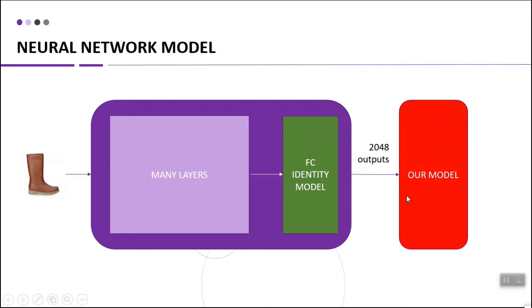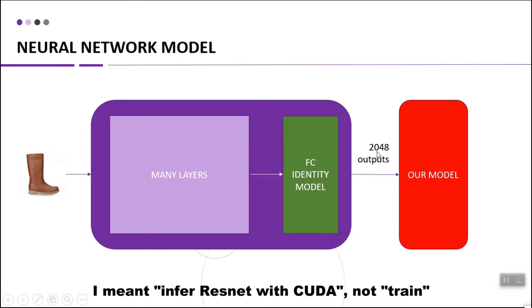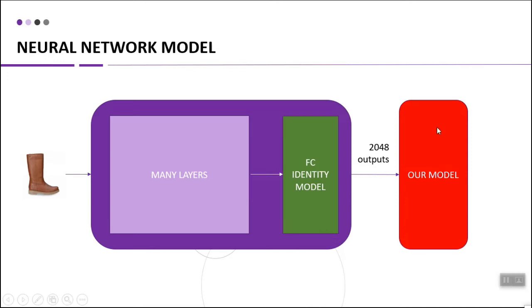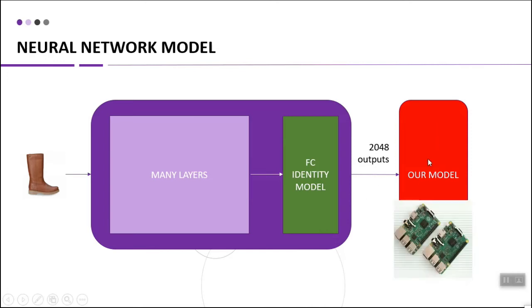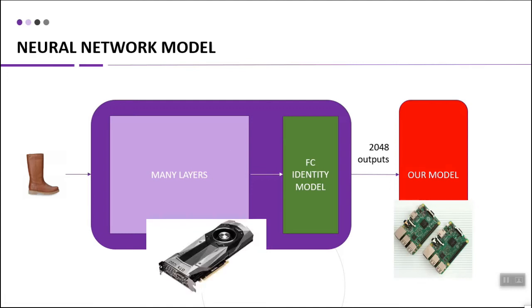This has great benefits. One is that we can train all this with CUDA and this with the Raspberry Pis, because it will be an independent model that will get 2048 inputs and 4 outputs. It's just a tensor instead of an image, much simpler. And this can go to the Raspberry Pis in a federated way. So this will be trained by the Raspberry Pis as an independent model, and the ResNet will be run locally with CUDA or with your CPU.